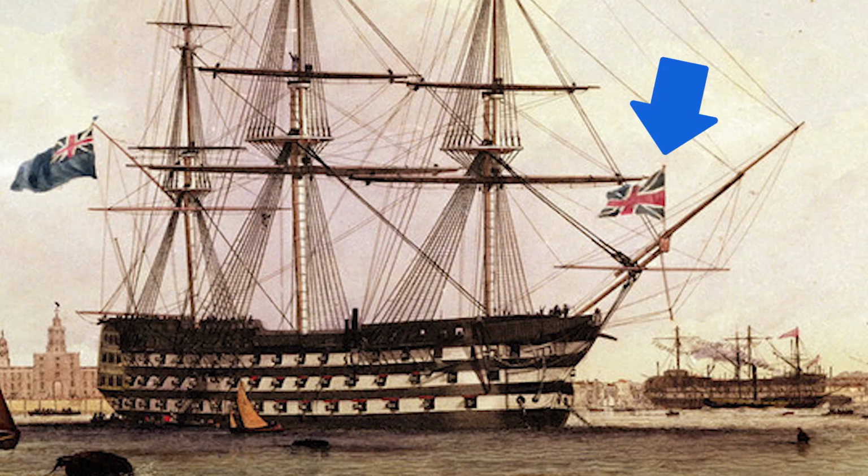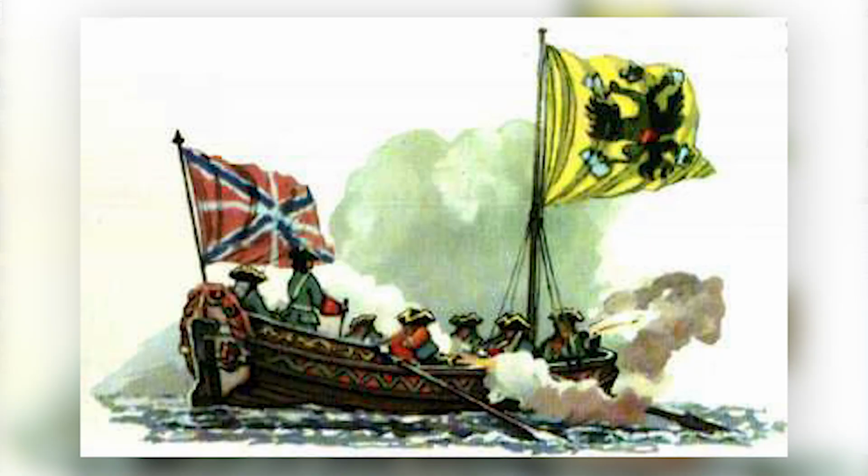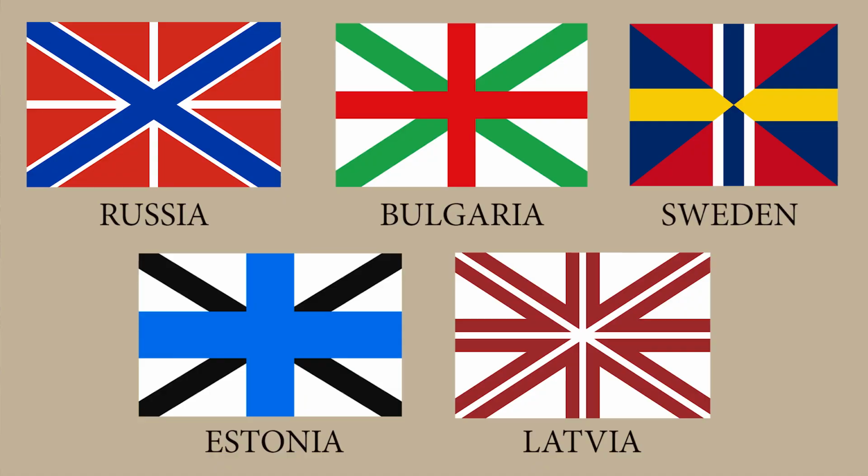The name Jack comes from the British Union Jack, although nobody really knows why the British themselves started using that name. But back in the day, because of their elaborate flag rules, the British would only ever fly their Union Jack at the front of their ships. And other countries got all confused and jealous. They were like, if the British have a Union Jack at the front of their ships, then we should too. So the Russians made a Union Jack for themselves, and so did Estonia and Bulgaria and a bunch of other countries. And as you can see, there was no subtlety about this at all. They literally just made knockoff Union Jacks because they thought this was something all the other sophisticated countries were doing.